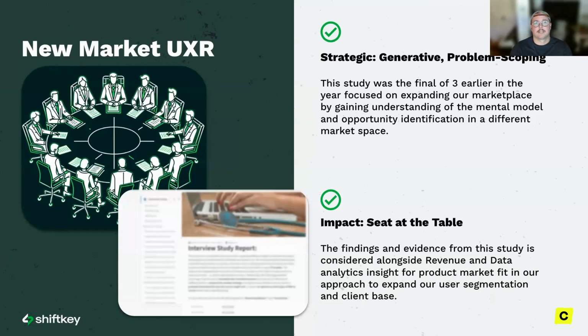This particular study that we did was the final of three. So this was primarily all of Q1, some of Q2, interviewing our C-suite stakeholders, able to understand their assumptions and their fears, and in particular, business impact decisions that if they didn't have evidence to take those decisions, would you be fearful or in doubt, or would you be defensible to do so? So that's what frames our studies in this model.